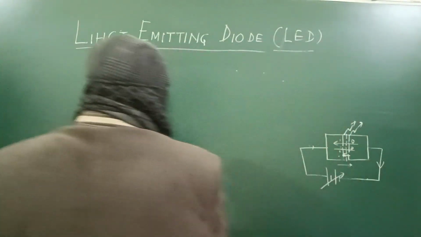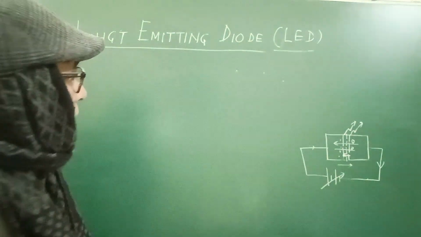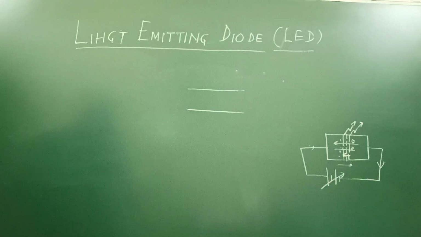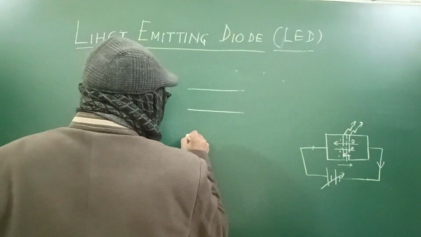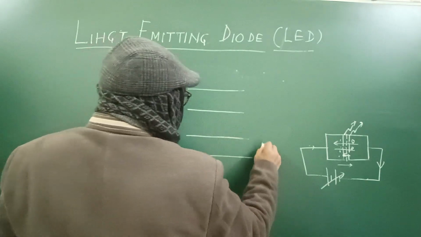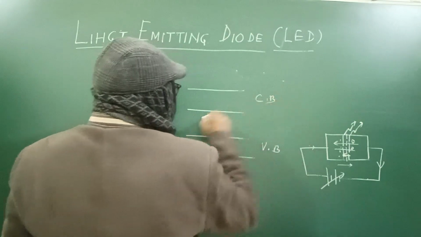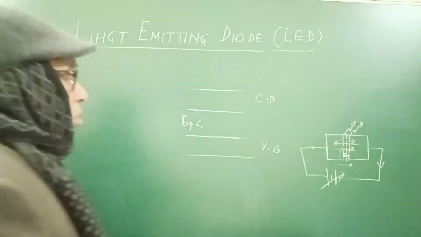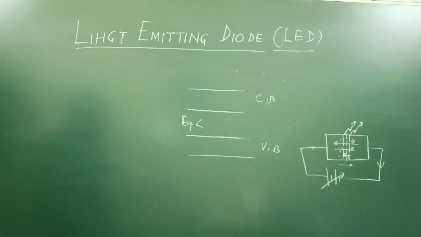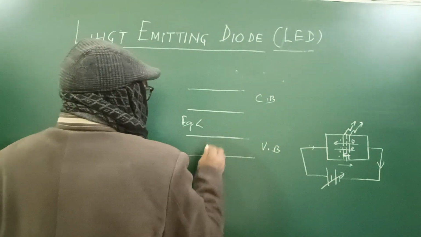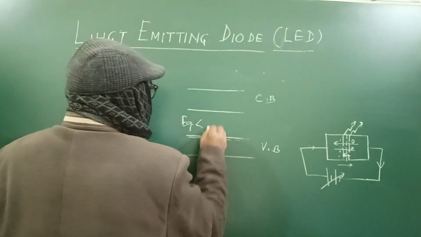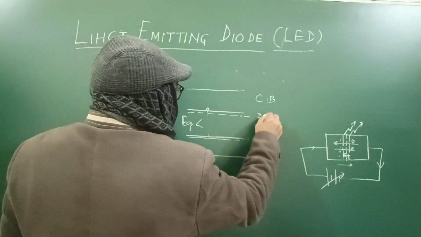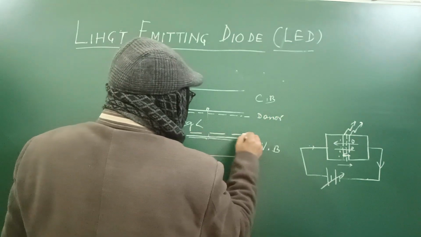For manufacture of the LED. Actually, you know, in case of a doped semiconductor, PN junction, it is valence band, it is conduction band. There is a particular energy gap whose value may be of any order. If it is 1.8 electron volt, suppose. Now holes and electrons take energy, go here into the conduction band. This is here the donor energy state, and this is the acceptor energy state.